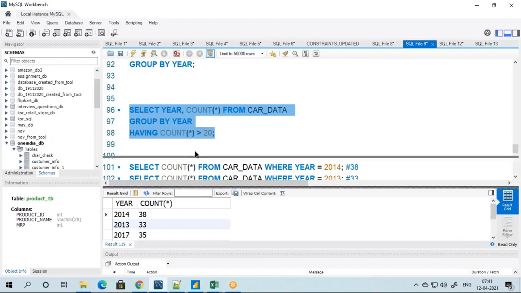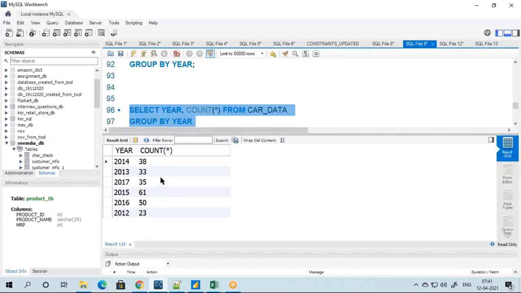Very, very important. For sure, you will be tested on this. They will ask you to write code, or maybe the difference between the where condition and the having clause. Nowadays, people have started asking to write code. For example, in our scenario, they will ask: give me the total count of cars with respect to year, and whichever year has more than 20 cars, give it to me. This was a code.